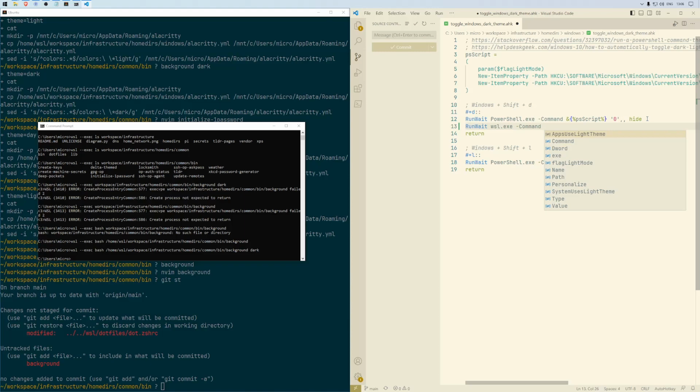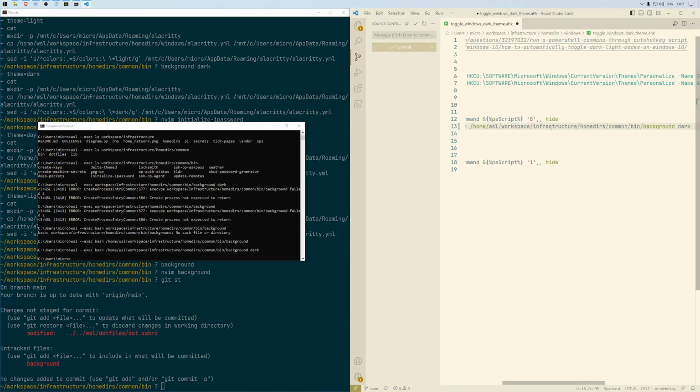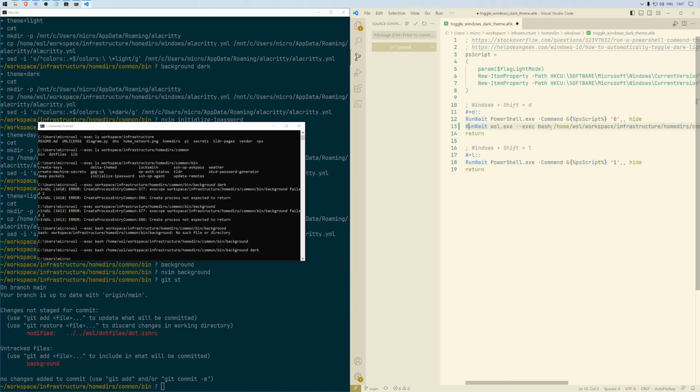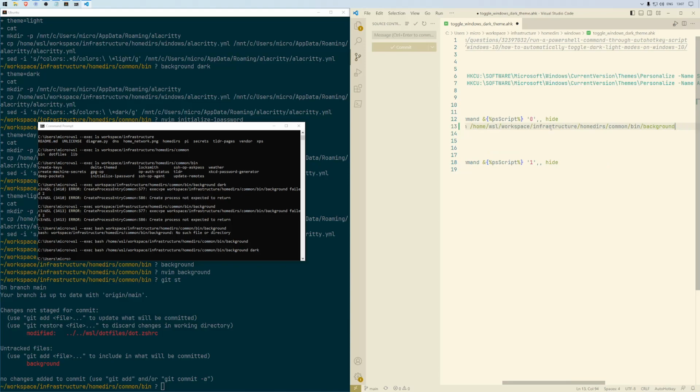How do I specify? No, that's PowerShell. Okay. Oh no, I think it literally is just exec. Oh, I think it really is this. I think. I hope. So this needs to be that.